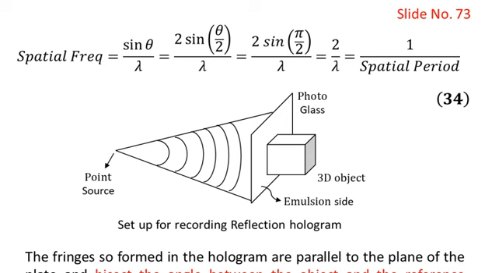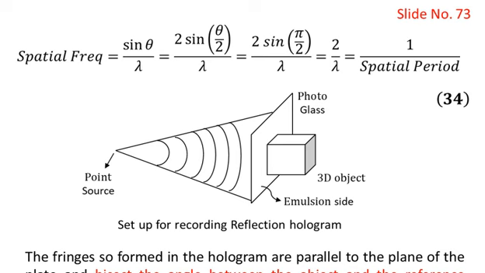But you know that the light from the object which is scattered towards the photoglass is not only the beam traveling towards the point source, but it is scattered in all directions, so making different angles. So different beams from different parts of this 3D object illuminate the emulsion, illuminate the photoglass at different angles. So the maximum angle that we may talk about is 180 degrees, where the beam from the 3D object is reflected straight back towards the point source. Only that part of the beam from the 3D object will make an angle of 180 degrees.